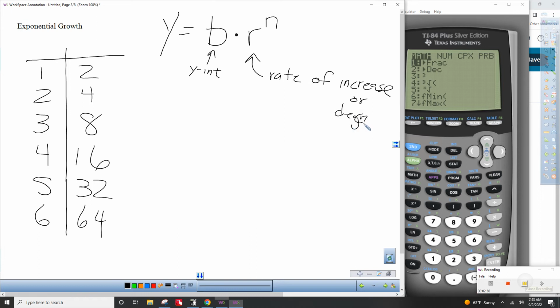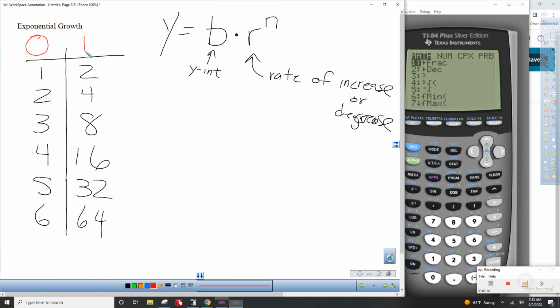But keep in mind, that's going to be a positive number. If we decrease by 10%, then we're going to multiply by 0.90. But I'll help you with that as we go, okay? So what would this be? Well, we would need to find our y-intercept. How do we find our y-intercept? We always put in a 0 for x and then work backwards. And so it looks like our y-intercept would be 1.